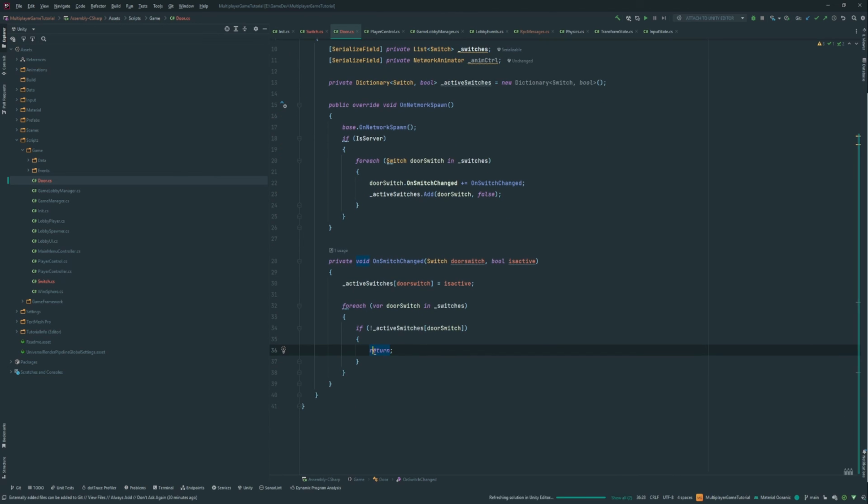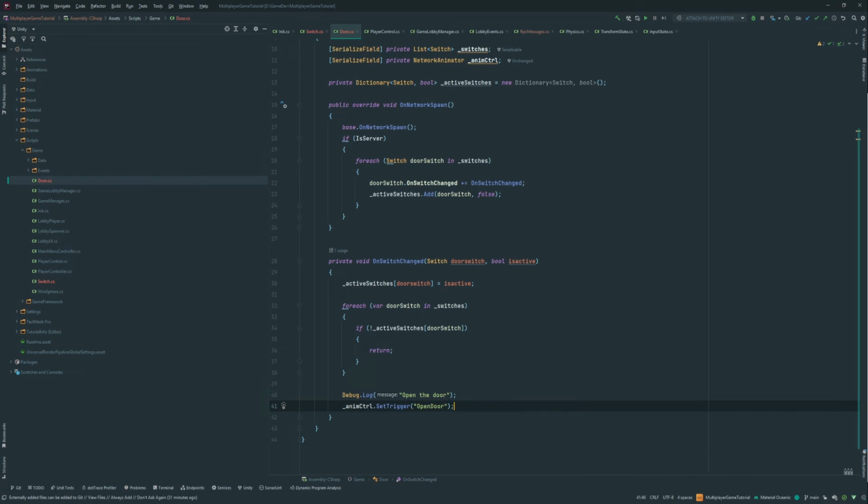But if it does not return, it means that every switch in our active switches dictionary is true, which means here we can open the door. Open the door. And for that, we just need also to tell the anim controller to set trigger to open door.